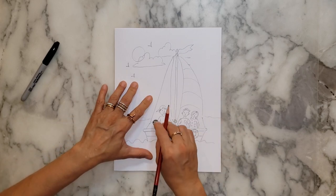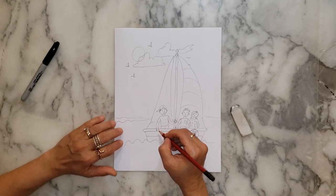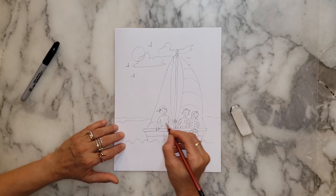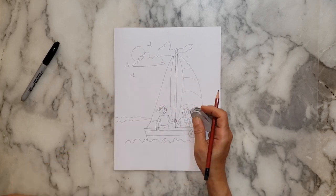So this is how you do it. Draw a U and then draw his fingers. Okay, and then draw the thumb resting over here. So there it is. We have finished drawing our figures.